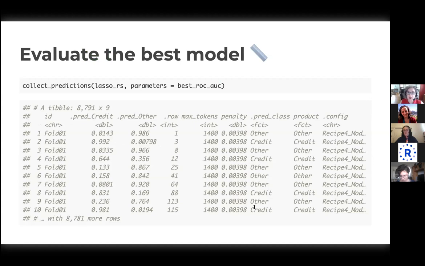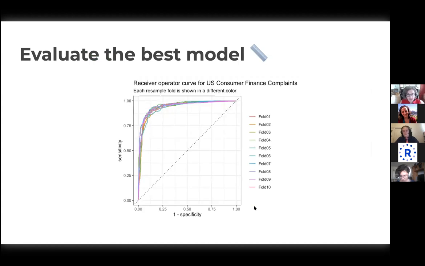We can also get the predictions, and if we have the predictions, we can evaluate in a different way, visually, and actually look at ROC curves. In this case, we had 10 resamples, so we can get 10 ROC curves, one for each resample. When we resampled this data set of complaints, we trained this model for each one and tuned it each time. What were the ROC curves? This is the kind of ROC curves that we got, and we can visualize what they look like. These are very helpful for being able to evaluate how the model did.